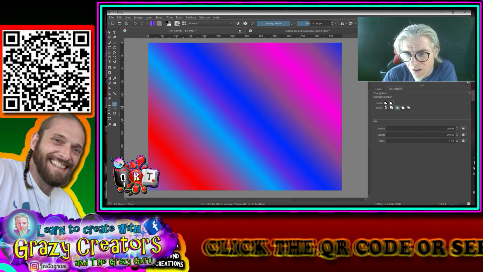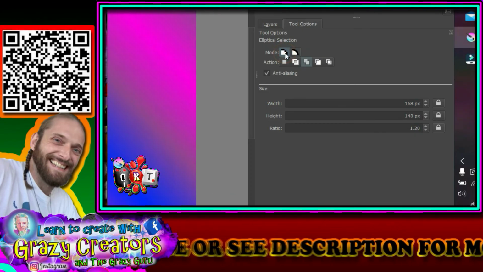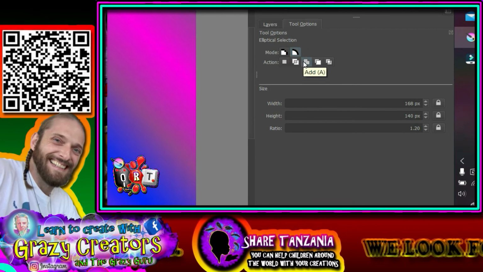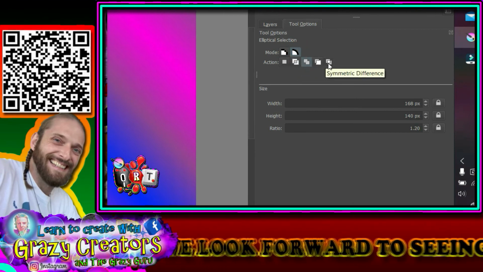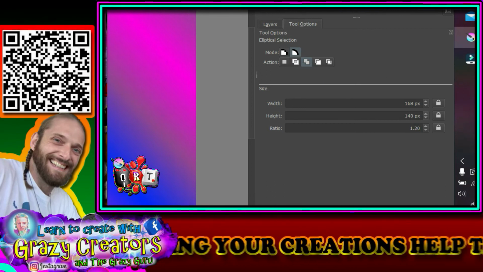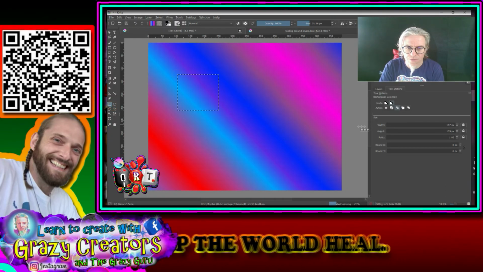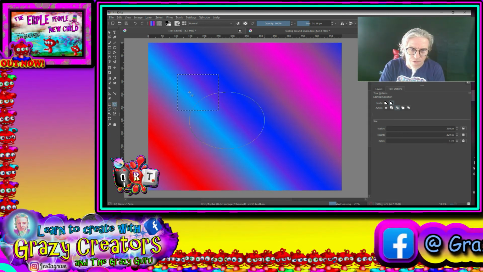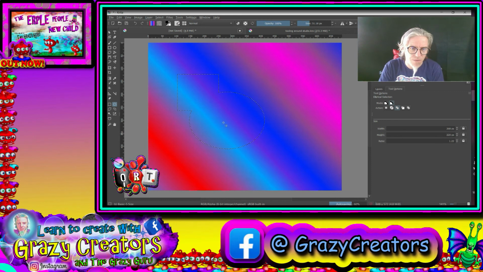Now on here as well, look, there are different modes. You've got this mode, you've got intersect, add, subtract, and that is for when you have them overlap each other. So if I bring this in, you see how they've added to each other?